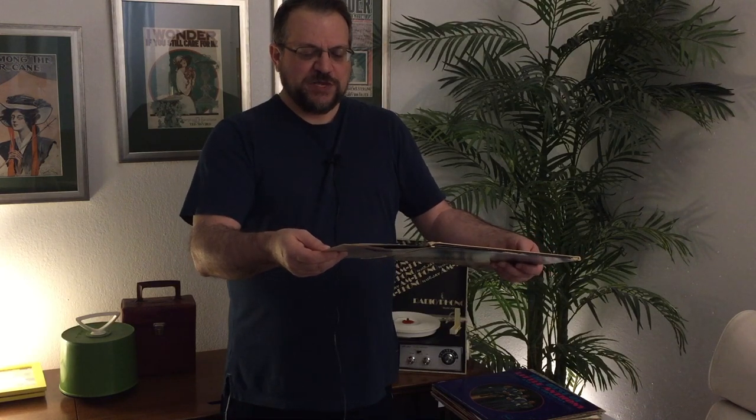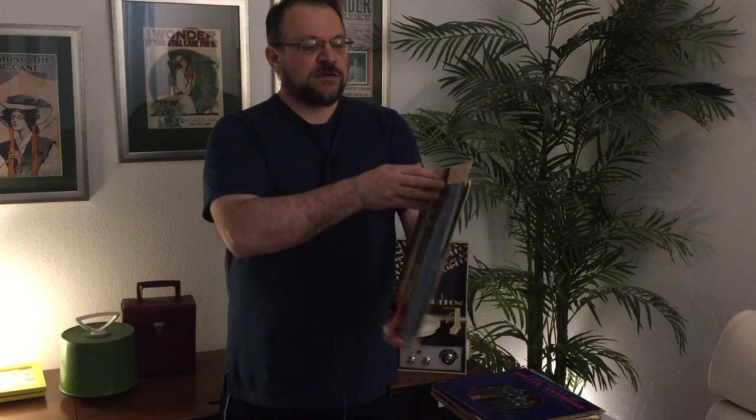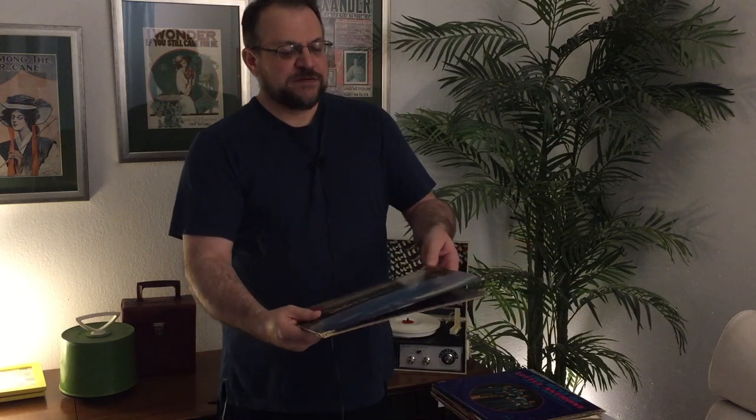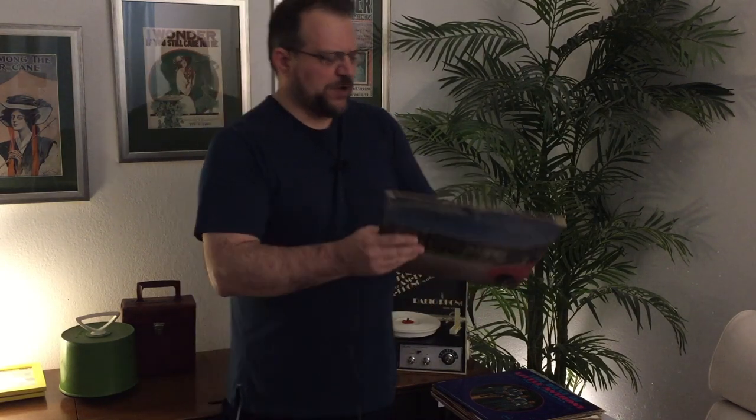It's got a pretty cool cover of the Beach Boys' 'Fun Fun Fun,' 'End of the World,' 'Johnny Angel' — that was pretty good — 'Do Run Run,' 'Dead Man's Curve,' 'The Night Has a Thousand Eyes,' and 'Our Day Will Come,' 'One Fine Day.' A couple of them I wasn't too crazy about, but all in all pretty good. She's got a fabulous voice, so it's quite a loss when she died.